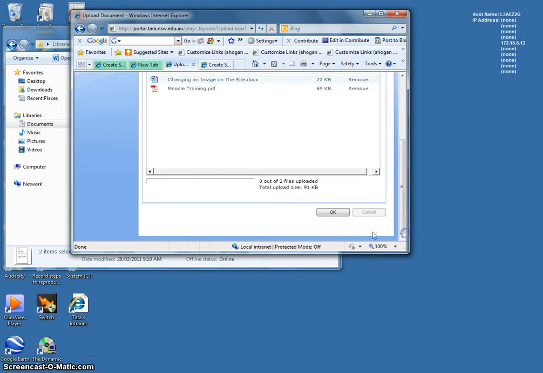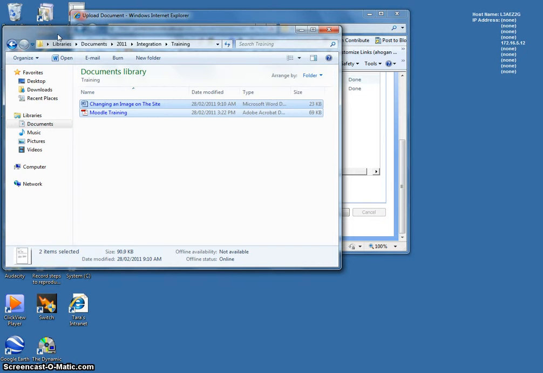I haven't actually done photos this year, but I expect it will happen for photos. We'll go and have a look now, hey? Right. So that's how easy it is to upload a document into a document library. Interestingly, the Windows 7 operating system uses the same wording now. So you'll notice that it's not called your My Documents folder anymore. It's called your document library. So that means that they interface better, the SharePoint and Windows.